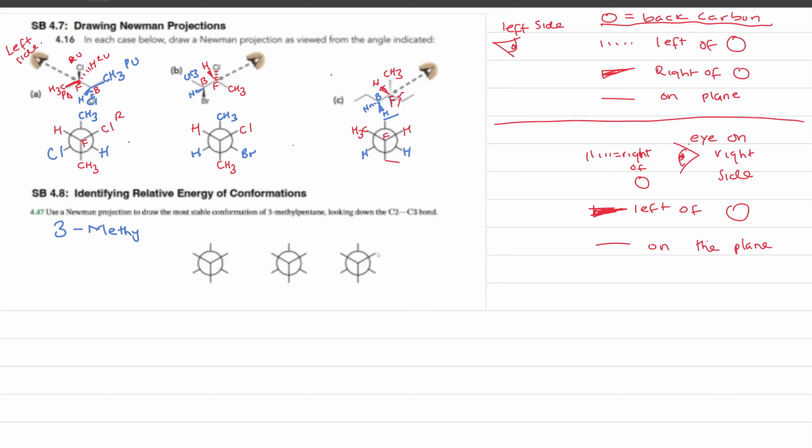Wait, what is an eclipse again? When it's not like that? Yeah, you also have ones that look like this, with the bonds kind of parallel. That's the eclipsed, very crowded, and that's less stable. Is that like torsional strain? Does that come into play? Yeah, that's the only time you have the torsional, whether you have hydrogens or CH3. It's torsional plus sterics, but sterics will be more than the torsional.